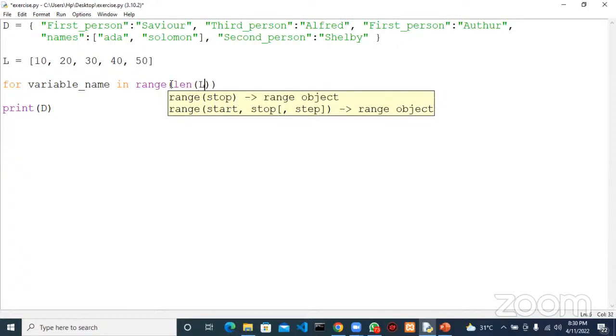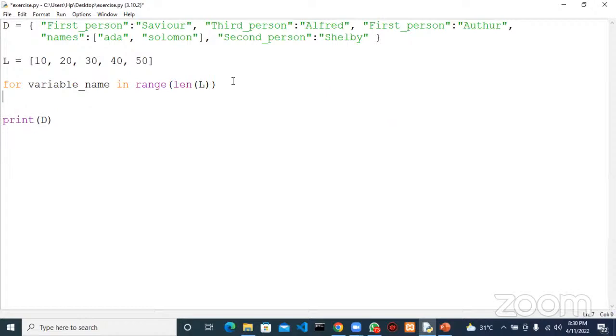So you can use len of this, and then we add our colon, and then we go ahead and print out the variable name here. For the variable name I'm using i, so I'll replace the variable name here with i, and replace the other one here as well with i, and I'll comment this out for now. So if you execute this, what should we have? What is the expected output of this loop?